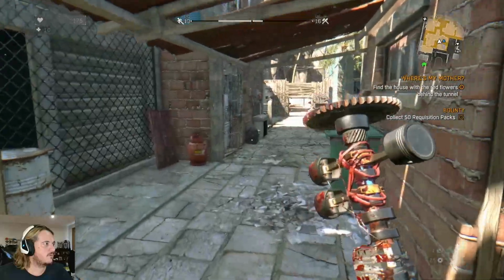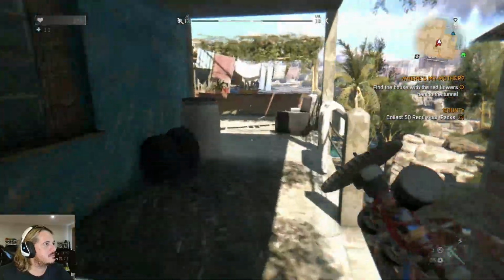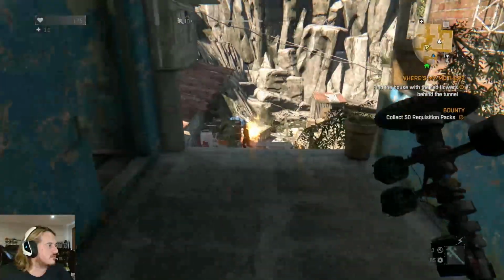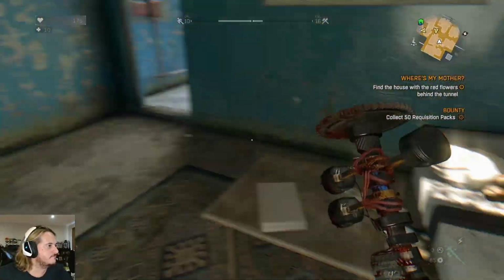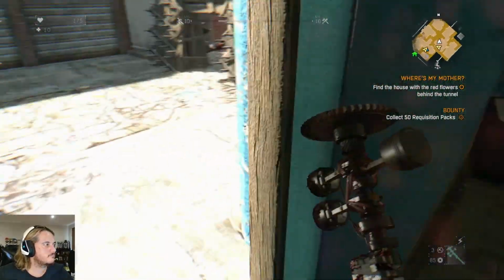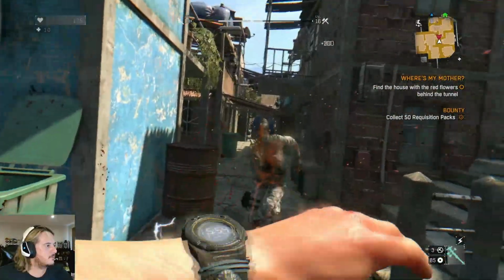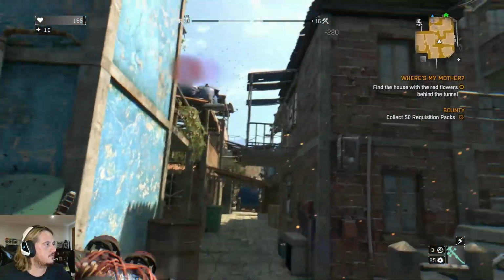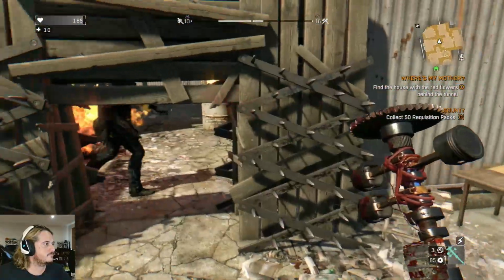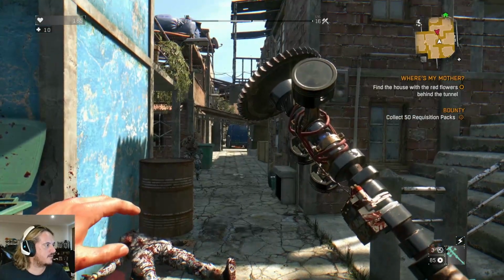Thing is, where am I looking? That's what I don't understand. I'm looking for a house with flowers. Those look like red flowers. No, that's just a normal red wall with leaves on it, with ivy, with vines. So there's gonna be. Always runners. Come this way, then I can clear this out.